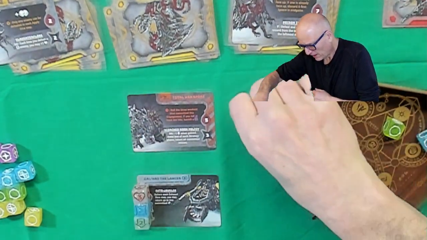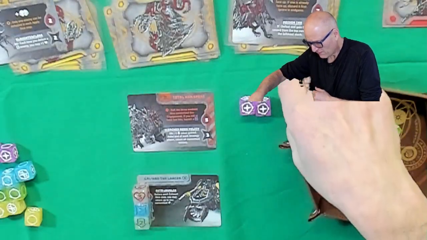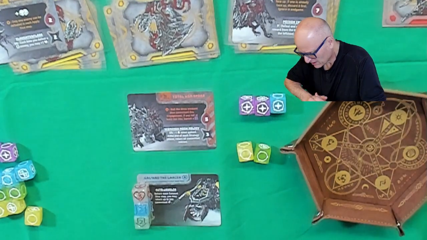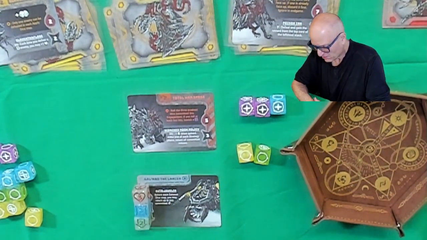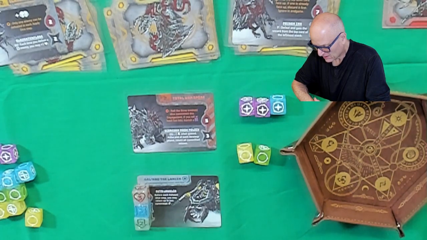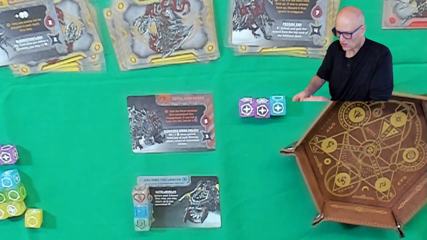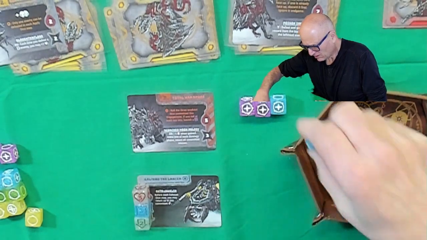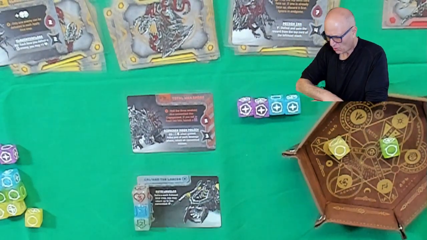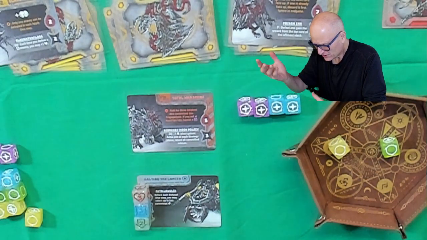We have 1. We have 2. We have 3. Okay, we don't have the committed 3. Oh my. We're going to add another blue to the pile. This is my second go. Let's hope. Let's hope. Oh! We've got 4 out of the 5. If we take this 3 damage, we're dead.